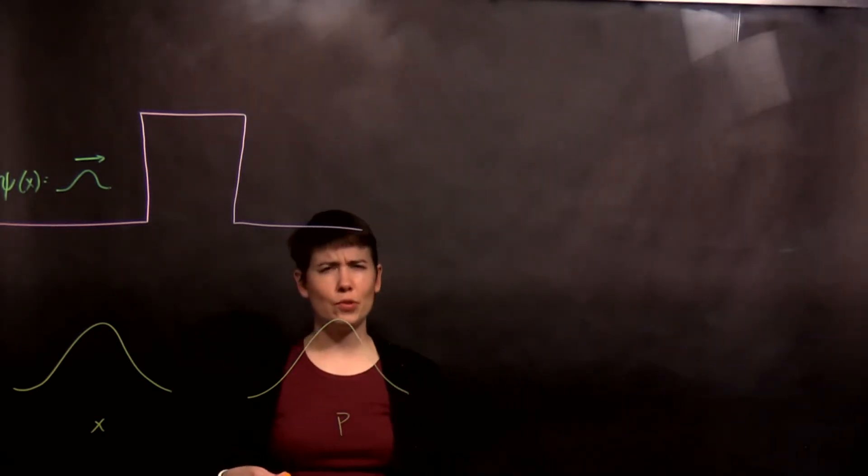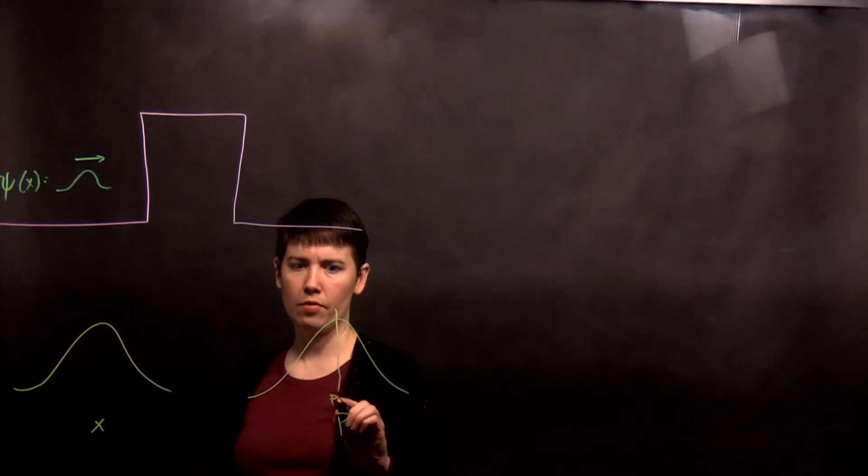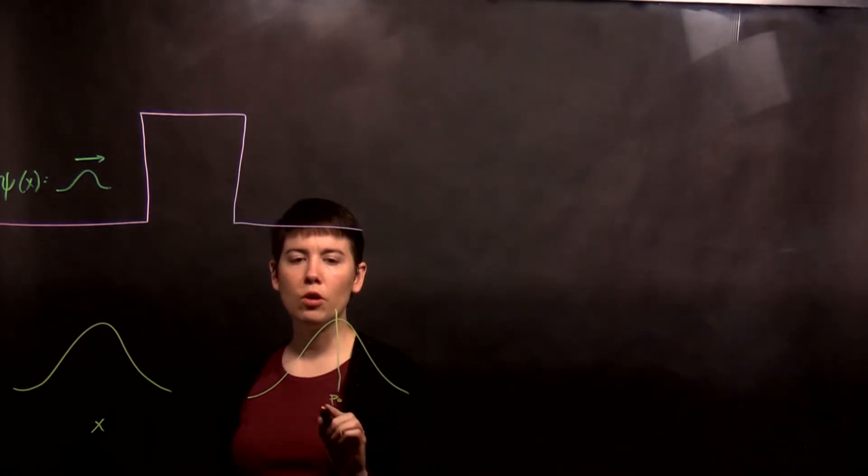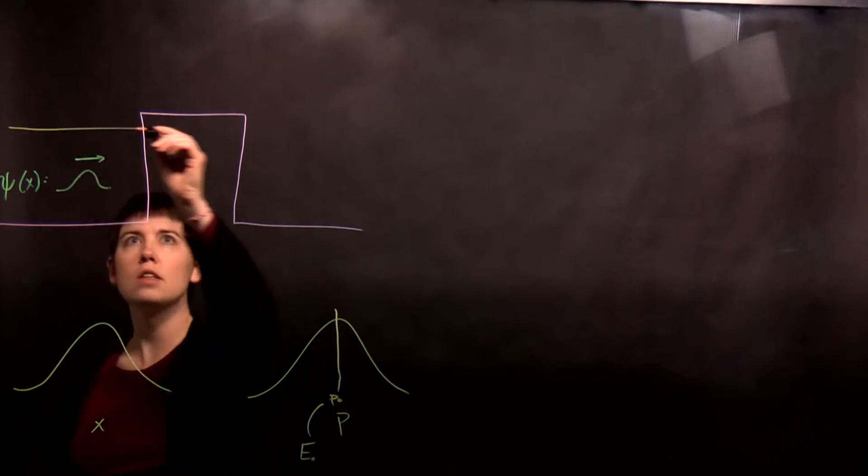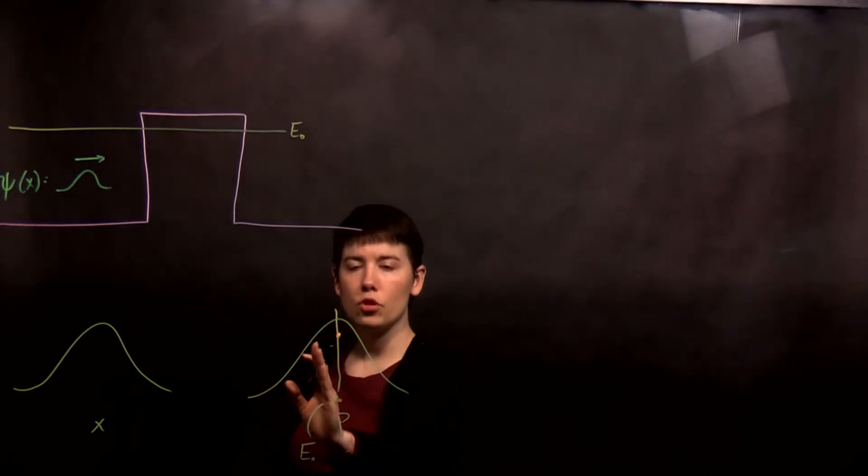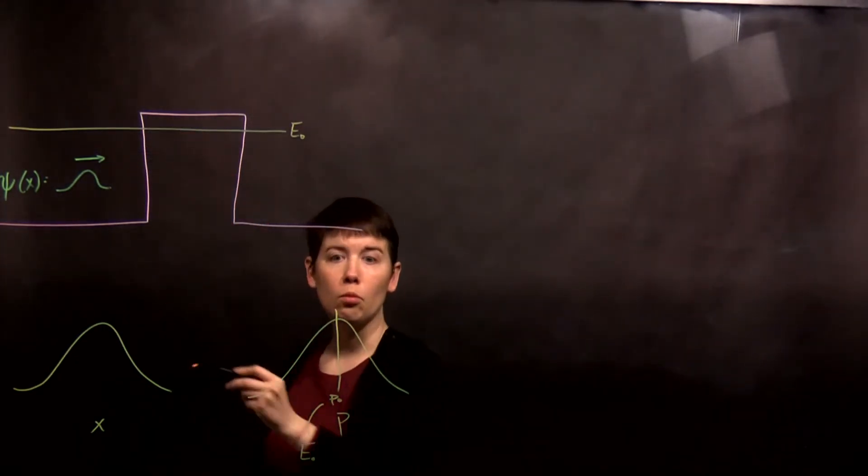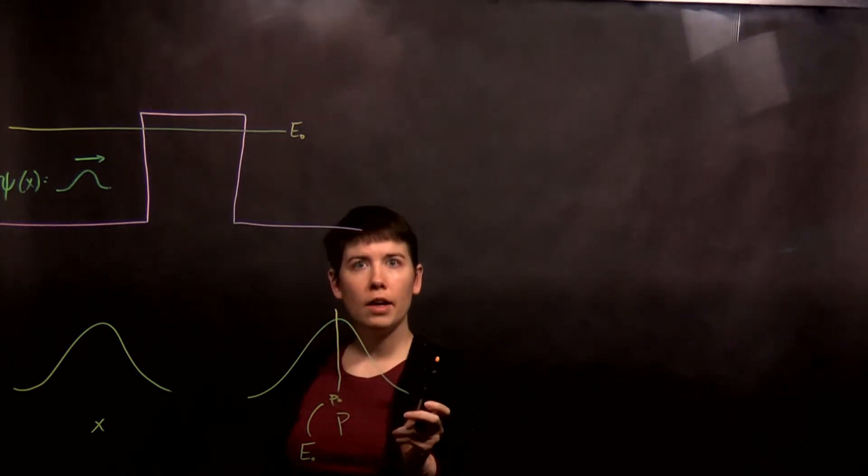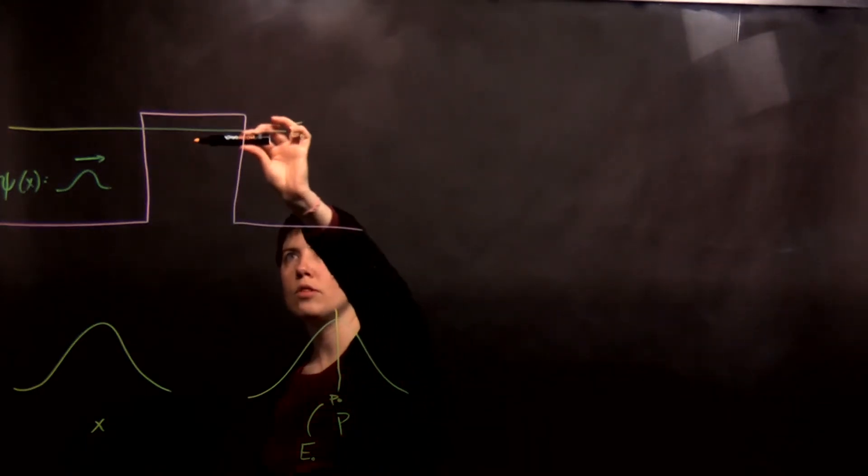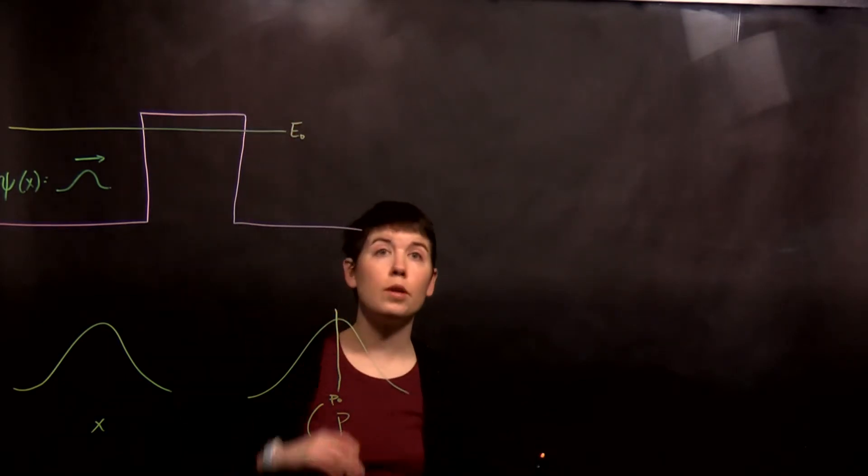In this case, we'll assume that it's not an average value of zero. We'll assume that there is in fact some average value. And if we correlate that to E zero, I can say maybe E zero is here. So now let's think about how those lower energy momenta, they're going to be below the well more and more. Those higher energy momenta are in fact going to be closer to the top of the well, and then some of them will be above the well.